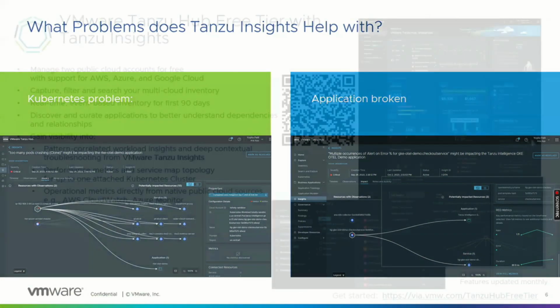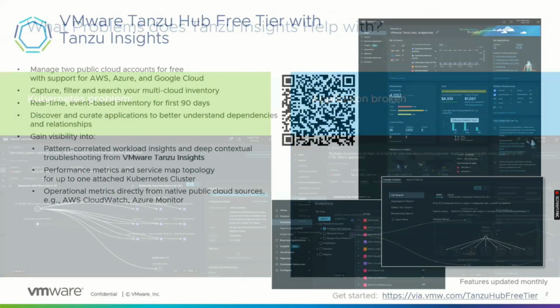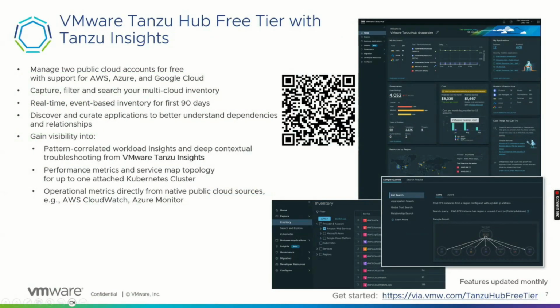Before I dive into the demo, one last slide: you can scan this QR code to get onto the Tanzu Hub free tier with Tanzu Insights, to get a feel for what Tanzu Insights is all about, see how it works out for you, and even help us shape the product for the future.